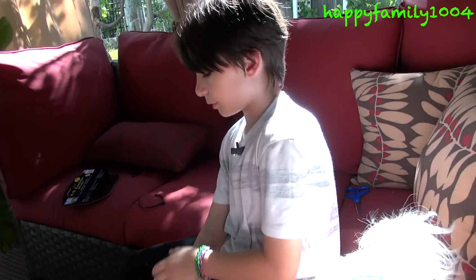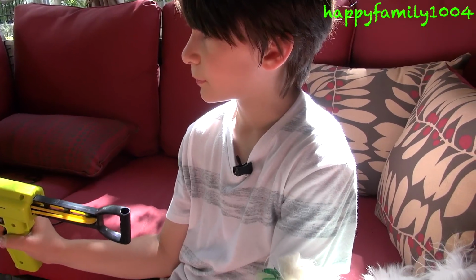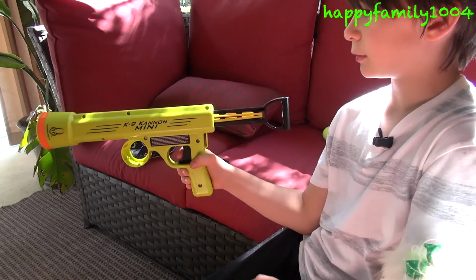What's cool about this gun is it has 5 modes. It also tells you what mode you're on, so... You heard one click there, and it says 1 right here. Let's go to mode 2. 2 clicks and a 2 right here.